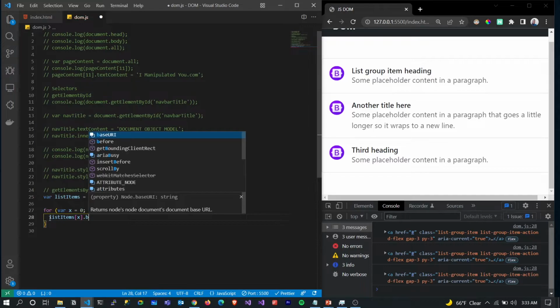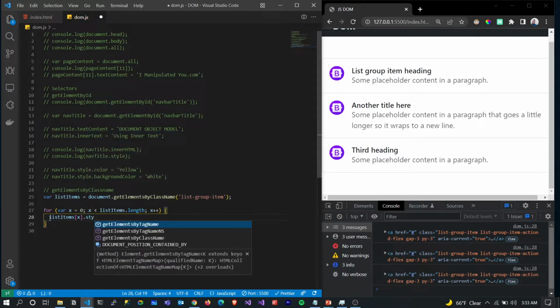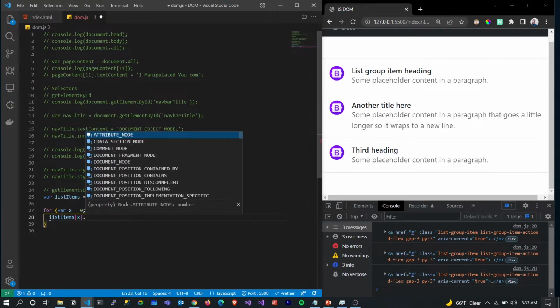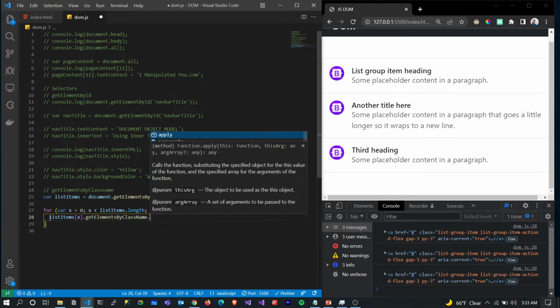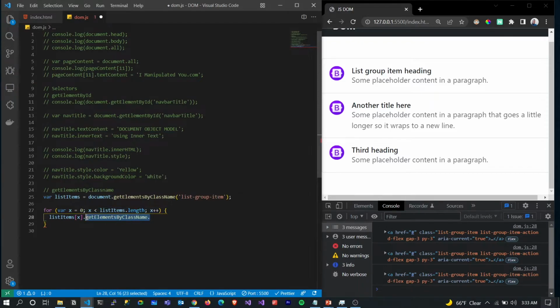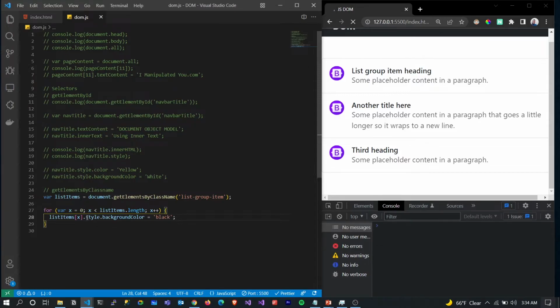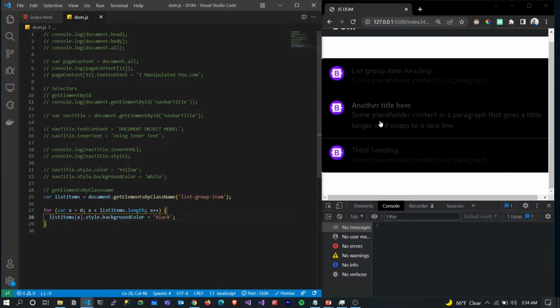I can go ahead to give all of them a background color by saying style background color black.